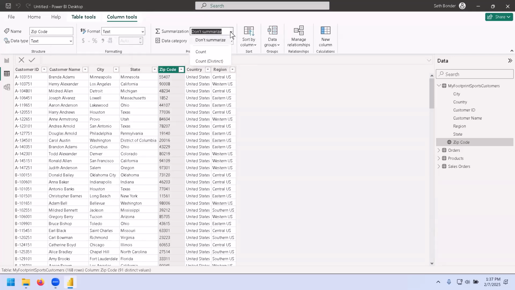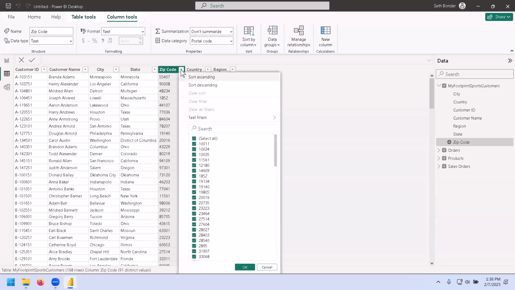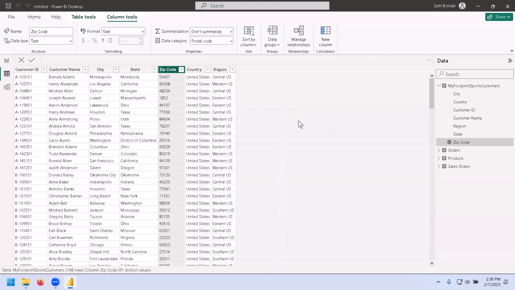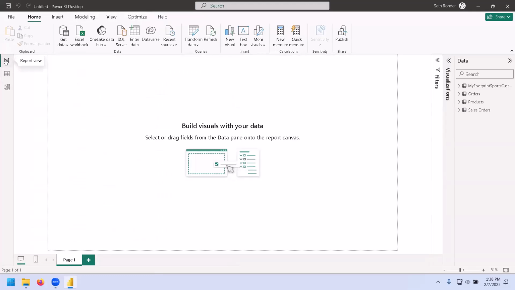And I don't need to summarize, meaning I don't need to worry about how many zip codes there are, but I can make at least a few of these kinds of modifications immediately. Here I can even filter or sort if I want to. And when I'm finished working on whichever field, whichever table, I can tuck away the information over here in the data panel, excuse me, and go back over to my report view.